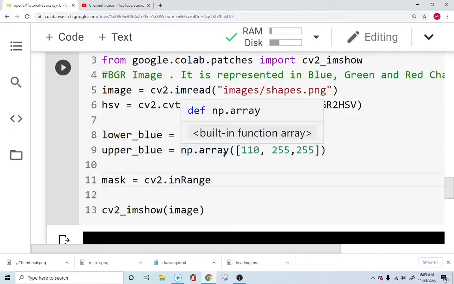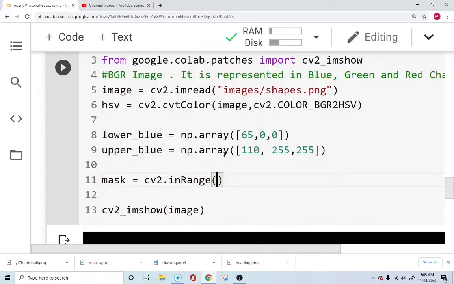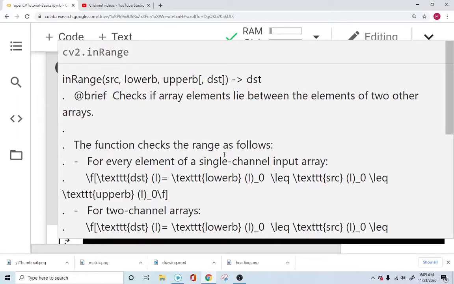So I say cv2.inRange, and you want to find the range in the HSV image using the lower bound and the upper bound. You can see the source image, the lower bound, and the upper bound.